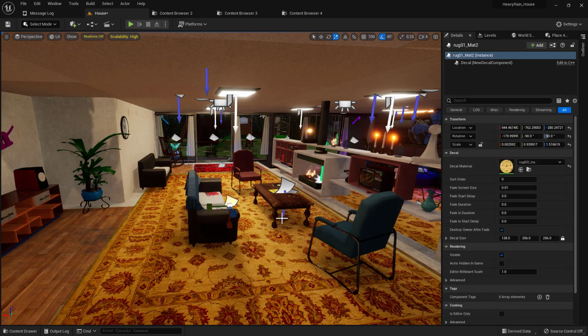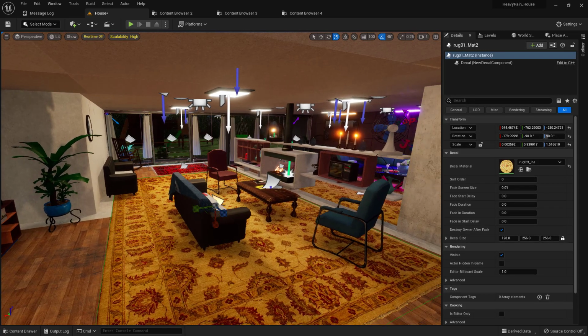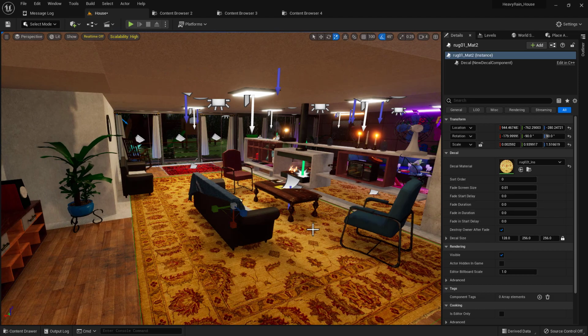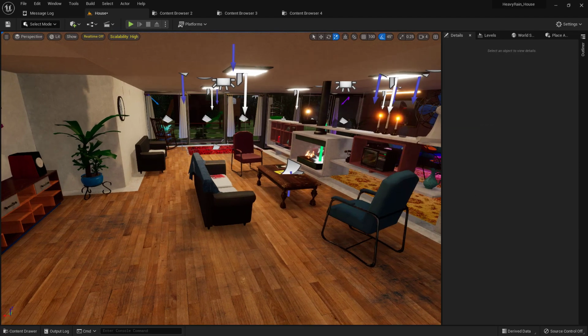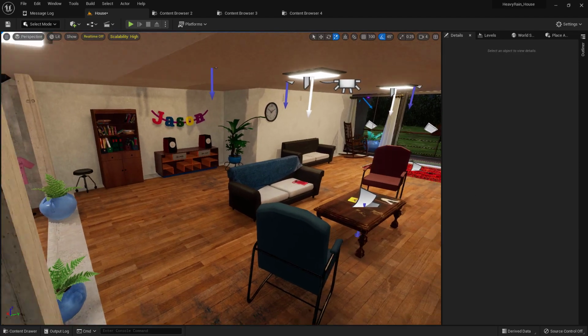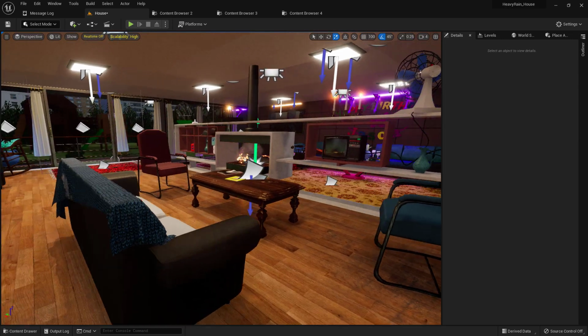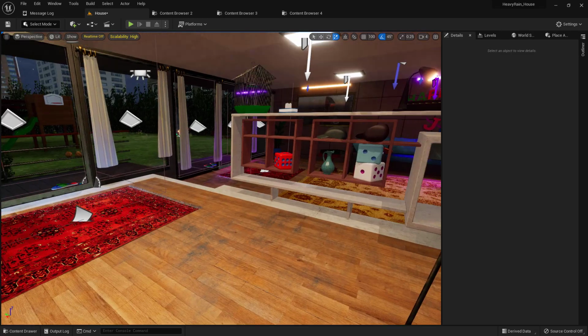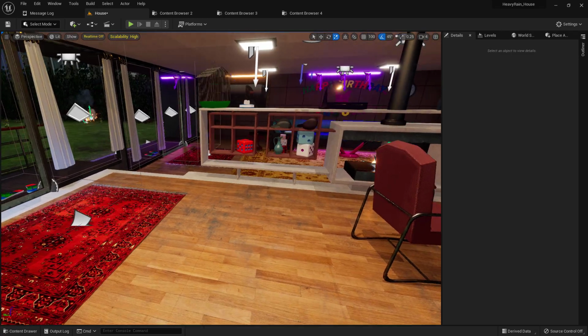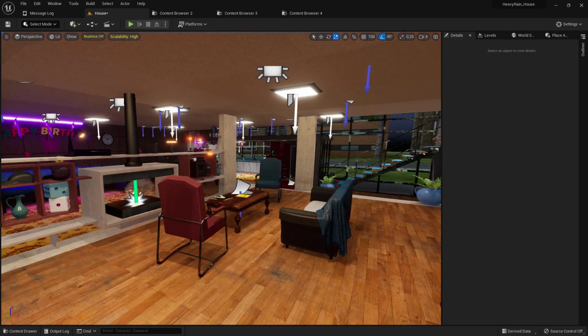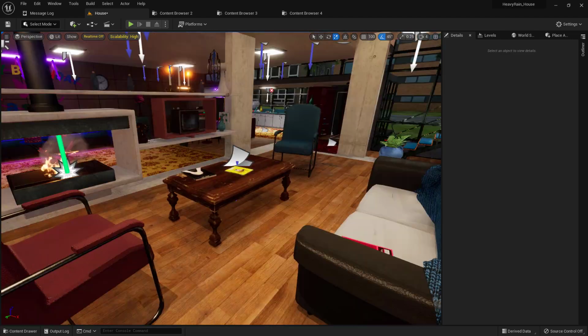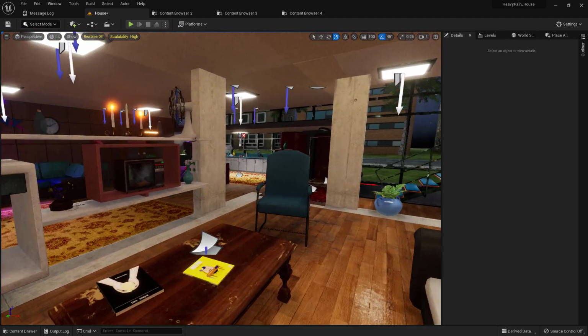For example, this carpet is a decal. If I hide it, there is nothing in here. There is no asset here, just a decal I use to make my environment look a little bit fuller.